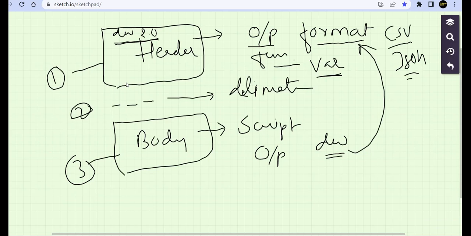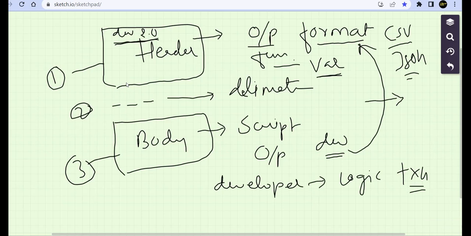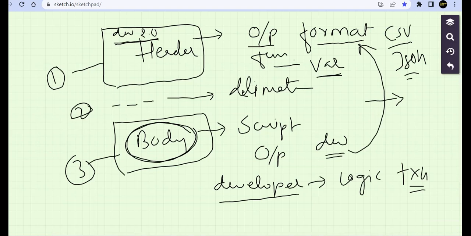So reading and writing: which type of data we are reading, and in which type I want to convert it, the developer doesn't need to worry about it. Reading and writing is very easy. So developers are free from reading and writing, and they need to focus on their logic. What is that logic? Transform logic. Whatever script you're going to write, just focus on this area. How to read and how to write is very, very simple. So no tension for developers about how to write XML data, how to read the XML data, how to read the JSON, and so on. That is out of scope, and developers can focus on the transform logic only. Okay, clear?